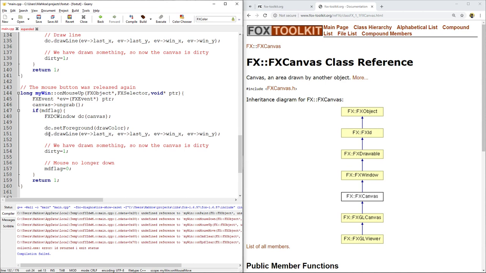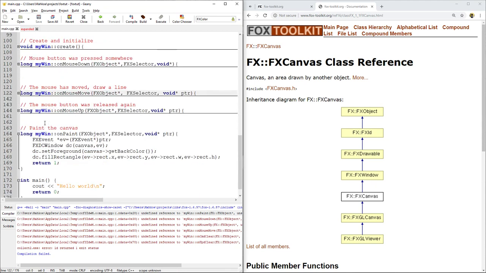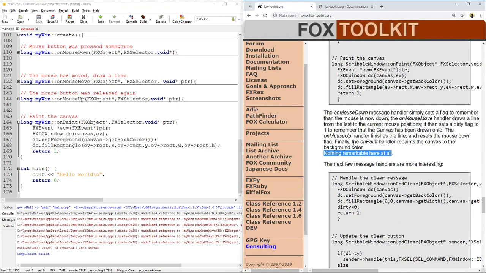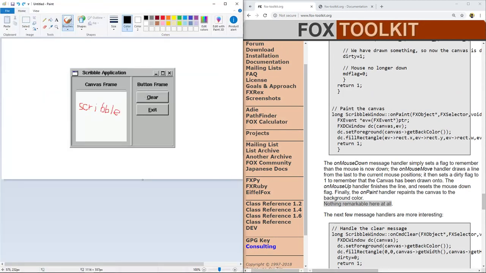This causes us to draw the last line. Okay, that's fine. I'm okay with that. On paint, repaints the canvas to the background color. So I'm guessing that this paint gets called, we can check it actually, it gets called when you click the clear button. Yeah, the clear button.